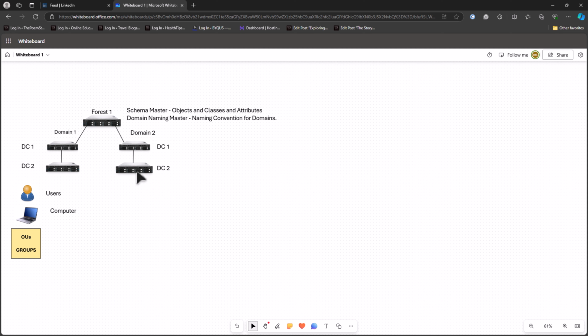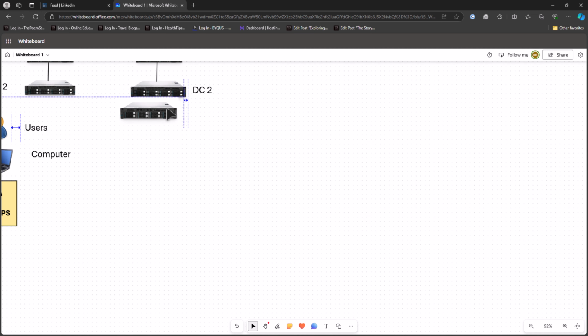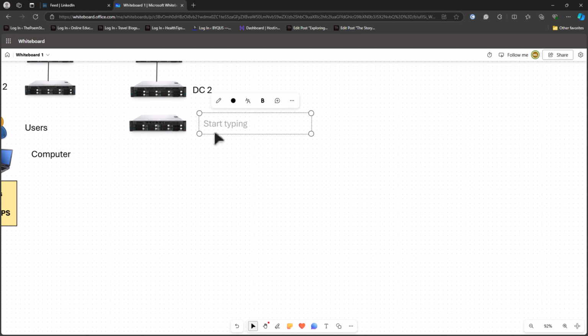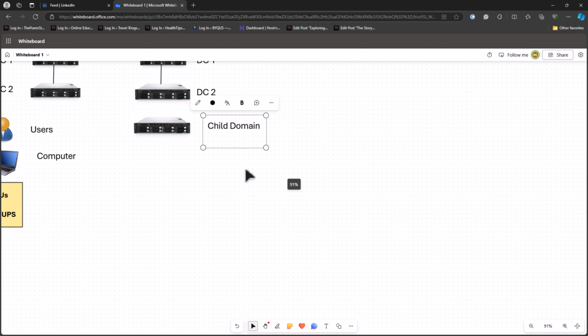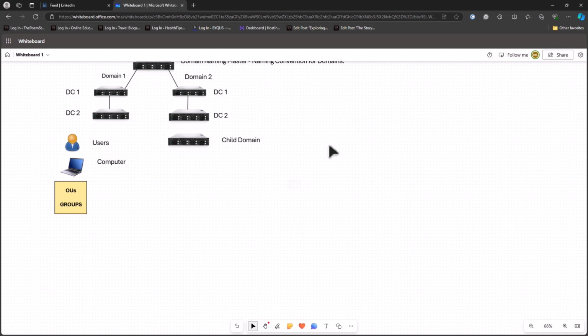Suppose you add a child domain here. The naming of this child domain, you cannot name it anything. Or suppose you're adding another domain to this forest, like domain 3.